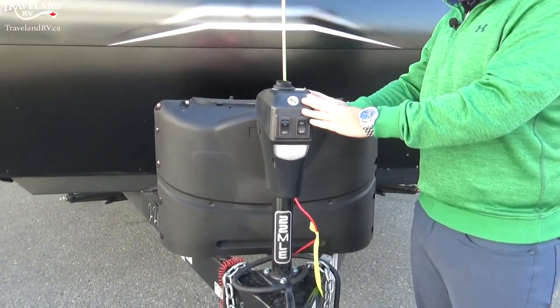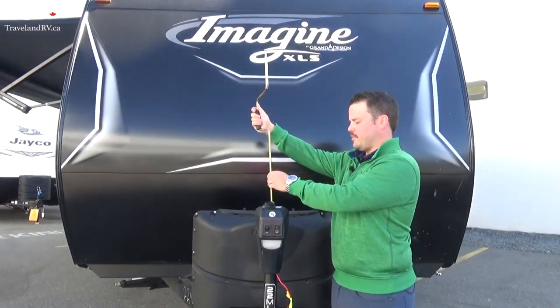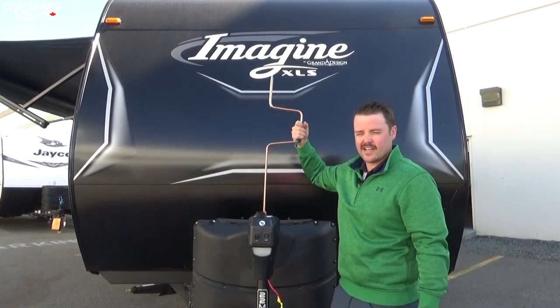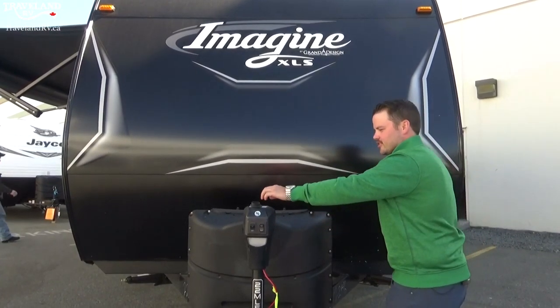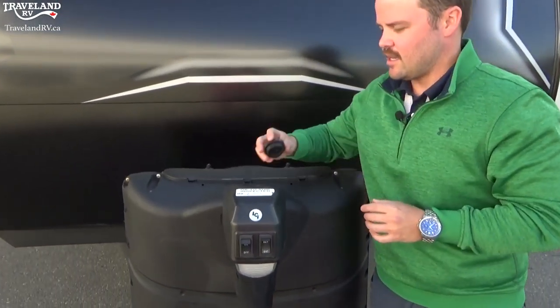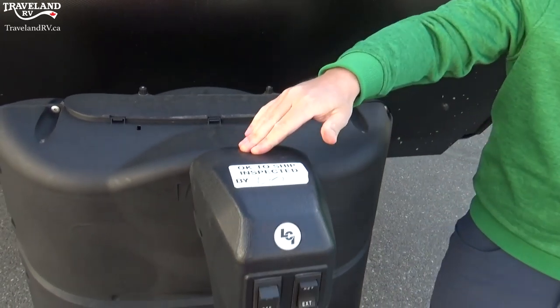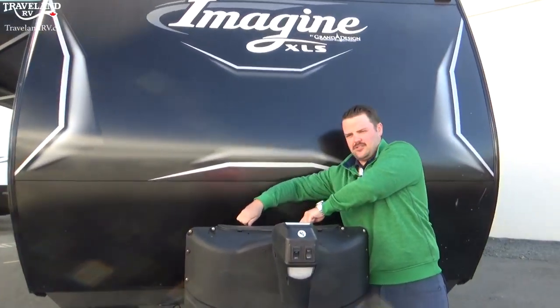If your jack ever is not working, the simplest thing to do is use your hand crank. I've already put it up here for you — you can simply crank your jack up and down. So if the battery is dead on your trailer, because it is an electric jack, you can manually crank it. There is a rubber plug that fits where that goes — make sure that it is seated in there tightly, otherwise you will get water in the top of your jack and it will cease to operate.